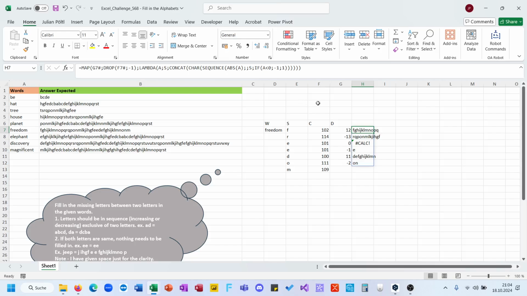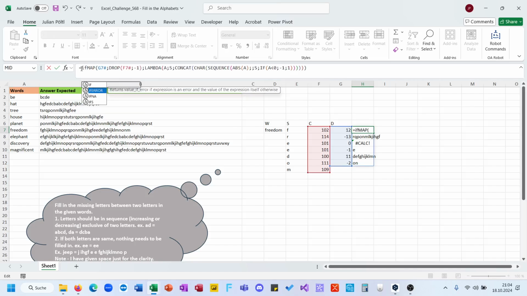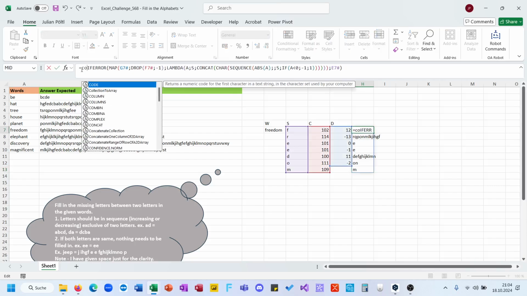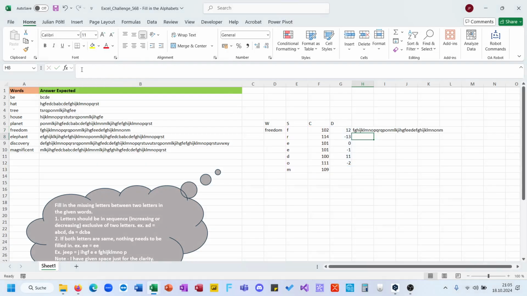and we get here a few characters. So here between F and R, this is correct. Then from R to the border of E, this is correct, and so on and so on. But we have here an error, and also the last character is missing, and therefore we use here the IFERROR function. And if there is an error, and there will be an error here and also here, we input the character then. So we have here now an E and here now an M, so the last character that is missing. Now we can concat everything. And we have here a solution.